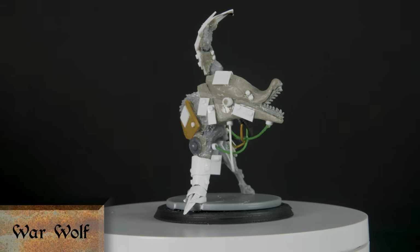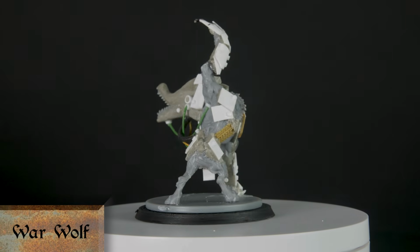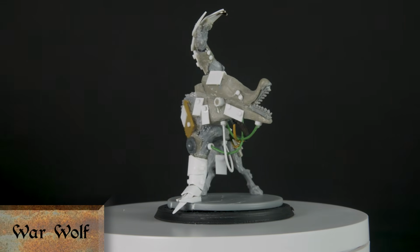Super happy with this one. I wasn't a fan of the pose, but adding the pipes and wires really helps add additional textures that are all blended together with the wolf's reaching, lunging posture. So let's get painting.